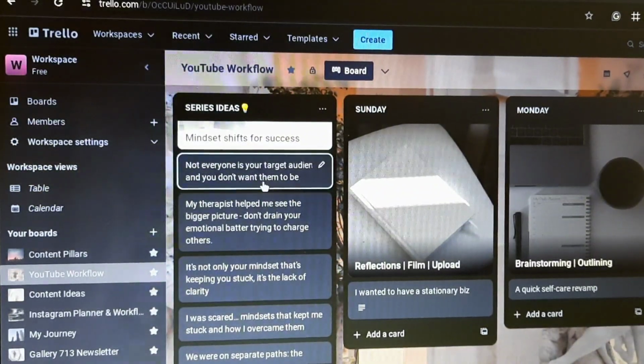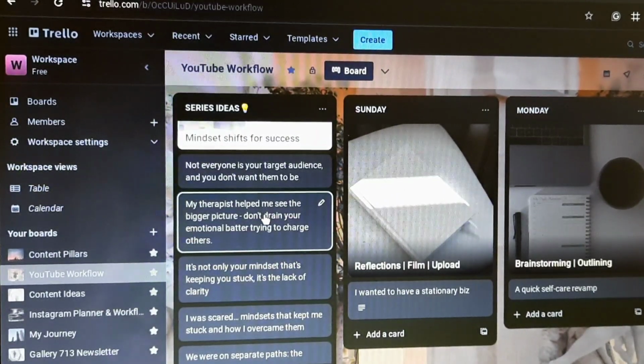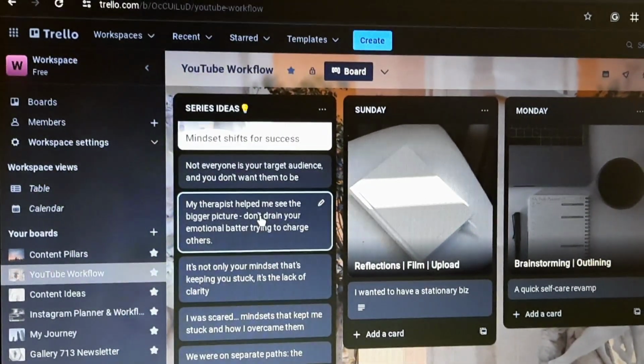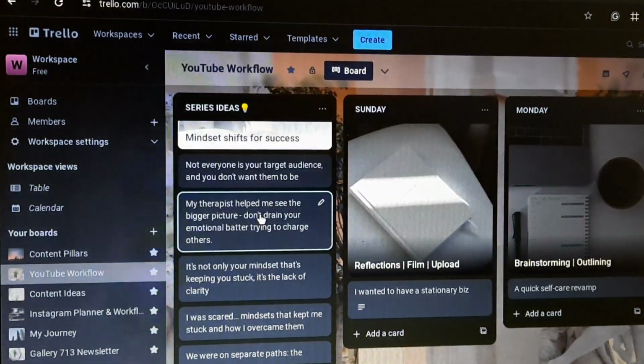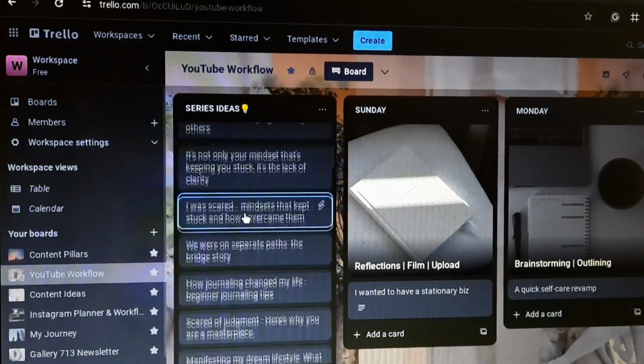I'm not exactly sure as of right now how many I want to do, because I also wanted to just keep this fun. Yeah, I have some strategy and structure behind it, but I also want to keep this fun, so it's not too strategized here. But this is where the main series of ideas go.